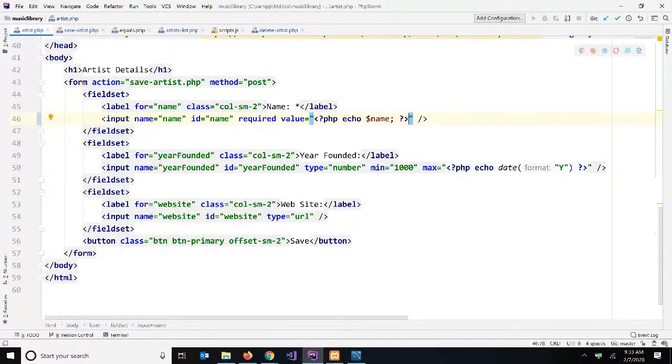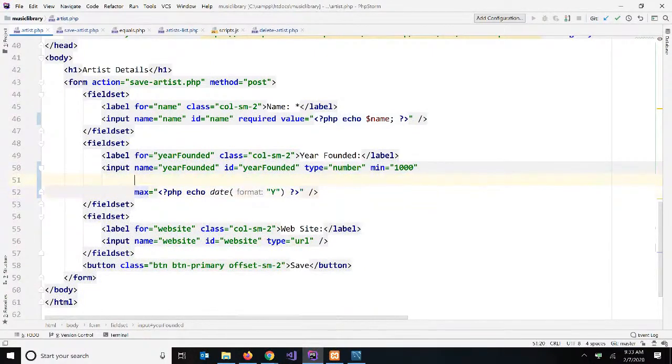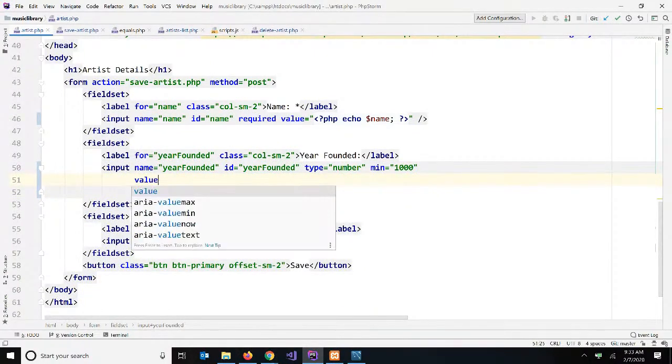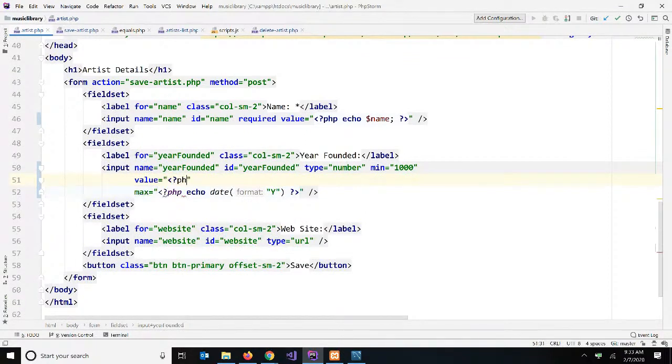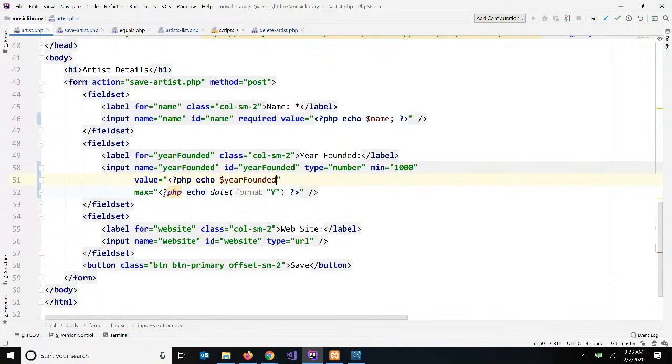So on my year founded, we'll set the same value equals. We'll print some PHP tags here. And same.